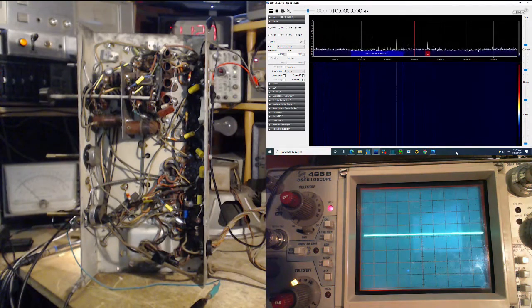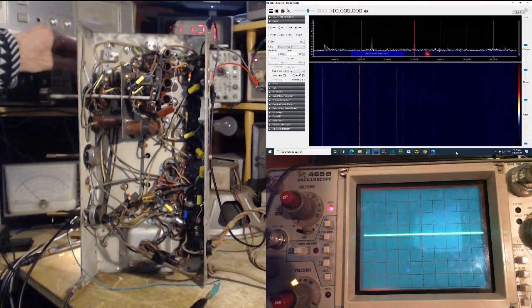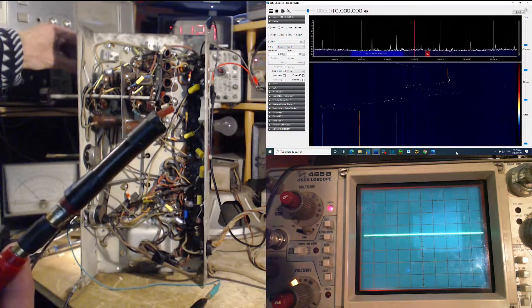So I'm going to just move this all around. Watch what happens now. First of all, let me just stand this far away. I'm a good foot and a half away here and just tune the radio. And you see that thing racing around? That is probably the local oscillator. I'm getting it way out here. Way out here.